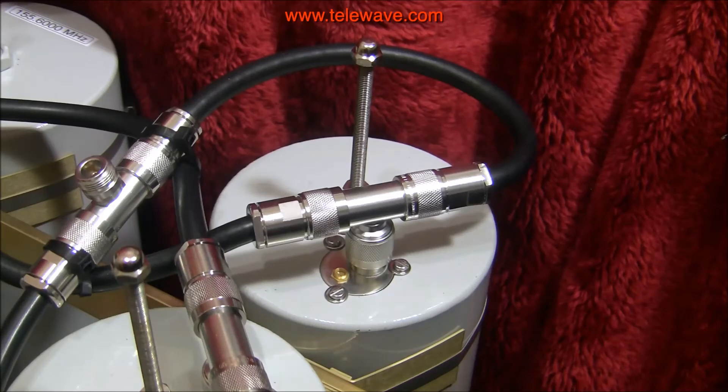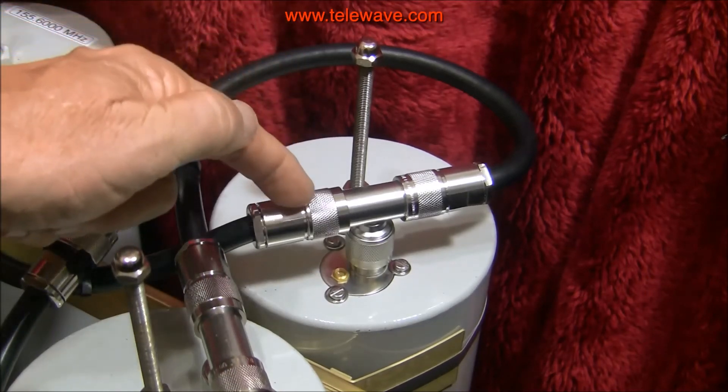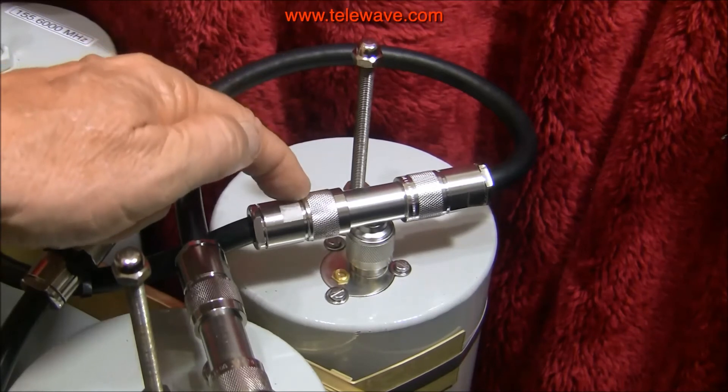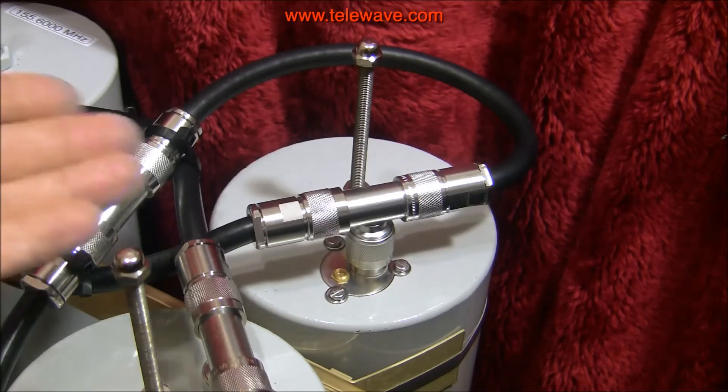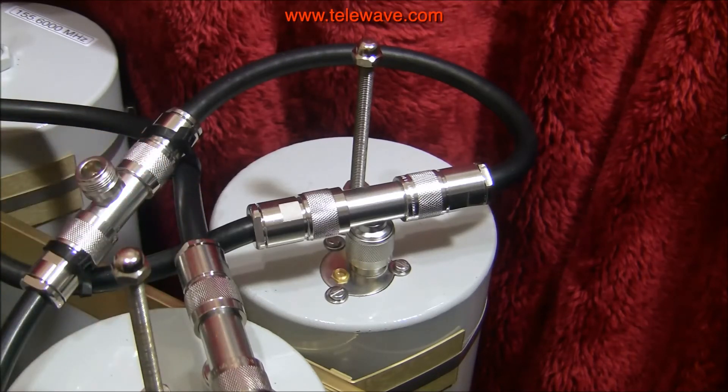This is one reason that at the plants where they tune these up, they actually have a wall of cables that are about the right length. But they also have some that are a quarter inch longer, quarter inch shorter, maybe half inch longer, half inch shorter. If they run into a problem with tuning and getting optimum results, they'll just pull a different cable down, stick it in, and determine what length is actually correct for the particular set of cans being used. Then they'll have a cable of that exact length made to put into the duplexer to optimize performance. You can do the same thing.